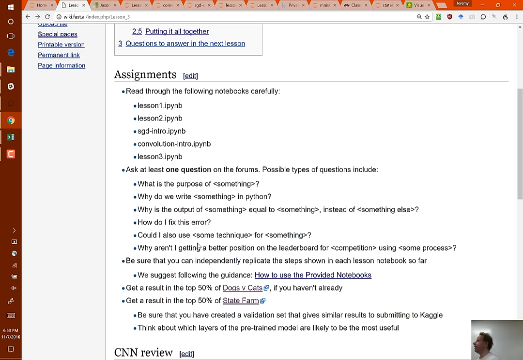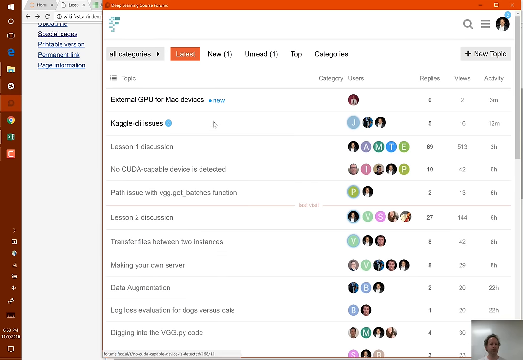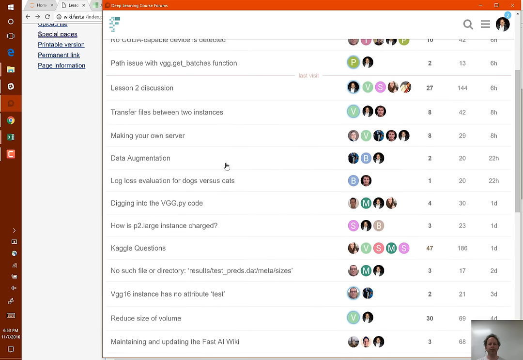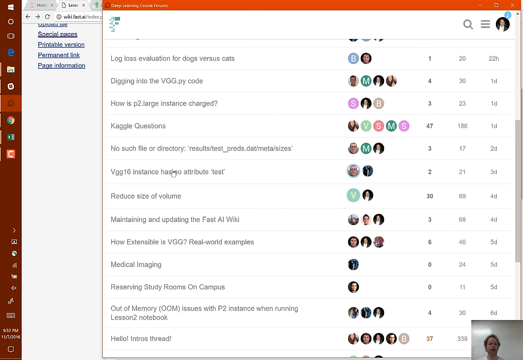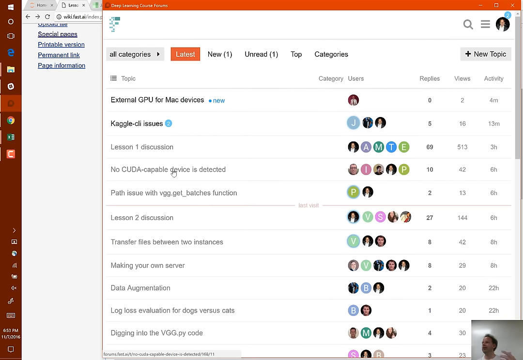There are no dumb questions. So if you see somebody asking on the forum about how to analyze functional brain MRIs with 3D convolutional neural networks, that's fine. That's where they are at. It's okay if you then ask, what does this Python function do? Or vice versa. If you see somebody ask what does this Python function do, and you want to talk about 3D brain MRIs, do that too. The nice thing about the forum is that, as you can see, it really is buzzing now. And the different threads allow people to dig into the stuff that interests them.